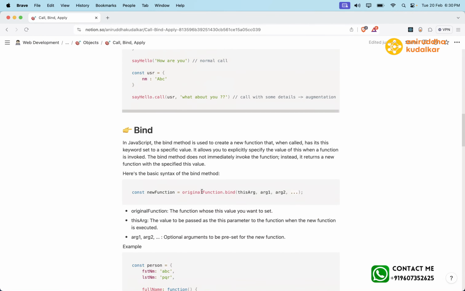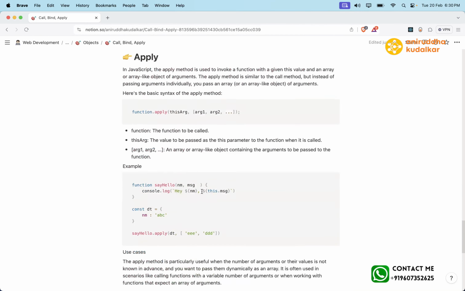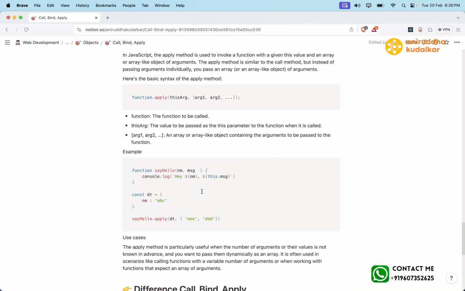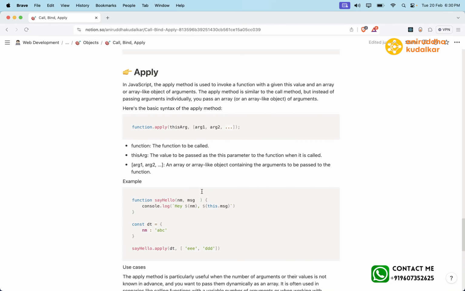Let's go to the documentation. Apply. In JavaScript, the apply method is used to invoke the function with given this value and array or array like object as an argument. The apply method is similar to the call method, but instead of passing arguments individually, you pass an array as an argument.